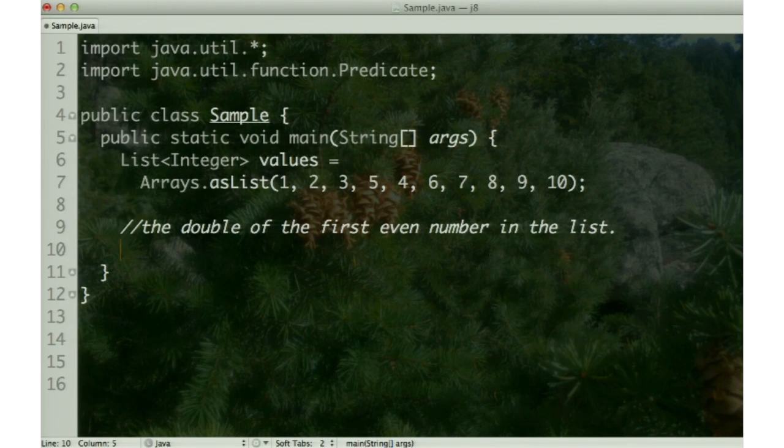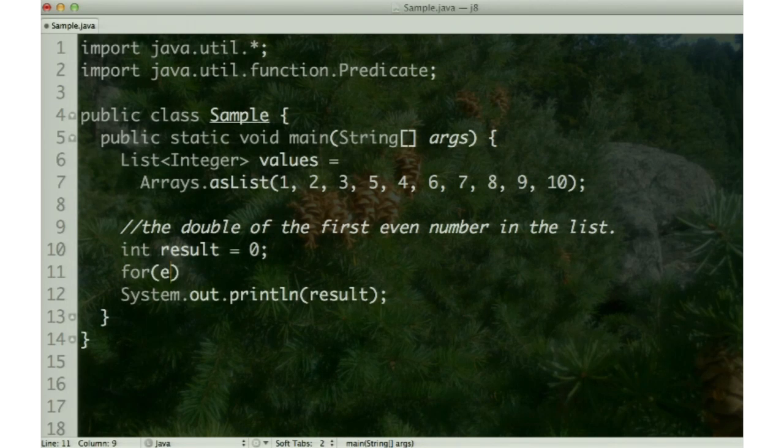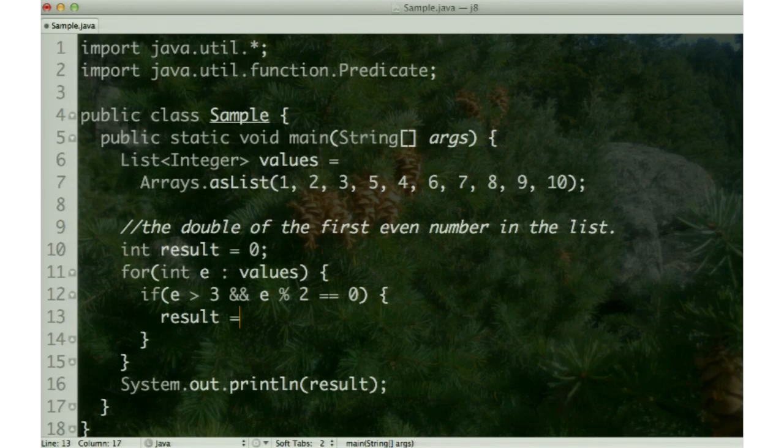Shall we try? So int result equal to 0, output result for int element in values. If element is greater than 3 and element mod 2 is equal to 0, then result is equal to element times 2. Is that good?